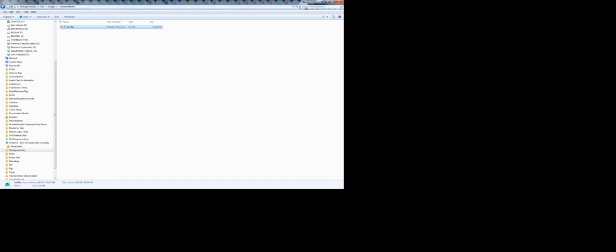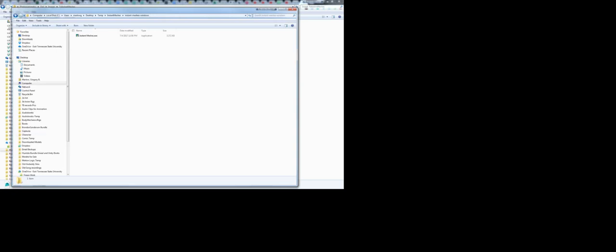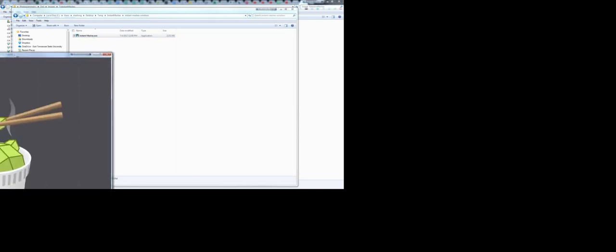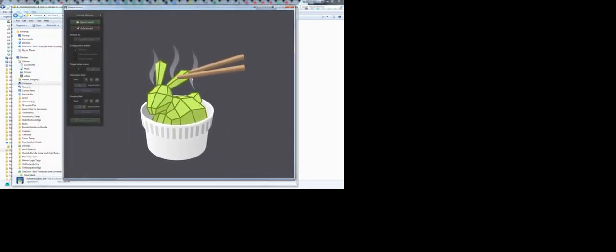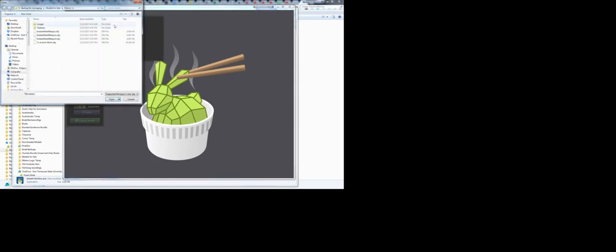So let's go ahead and open up that Instant Meshes program we downloaded. Now, it's not an installed file. It's just an exe that runs by itself. So when I run that, this is what's going to pop up. Okay. So open meshes. It looks like it's looking for an OBJ. So maybe I have to re-export this. I may have been incorrect. Let's see. Desktop. Let's see if it'll do the FBX.